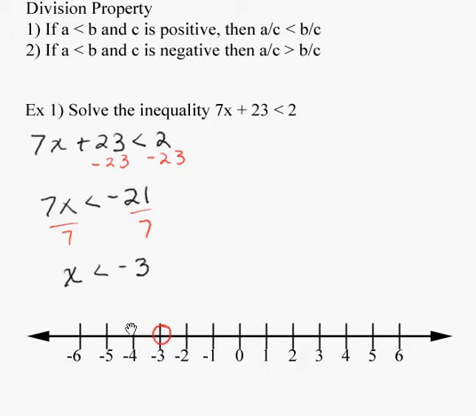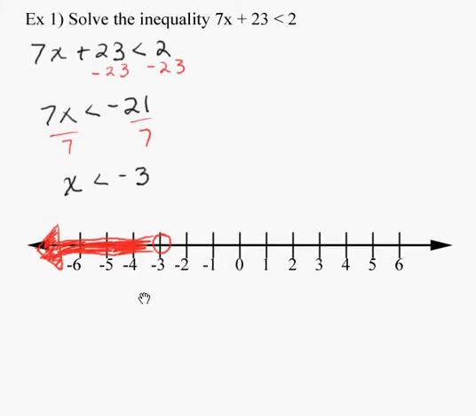All right, so in this case, where do we find things smaller than negative 3? Well, on the number line, smaller than negative 3 is to the left. So I want to shade in everything to the left of negative 3, make my arrow really large and dark and obvious. That means that pattern goes in that direction forever and ever. So that's solving inequalities, looking at their graphs. We're going to do a few more of those today.